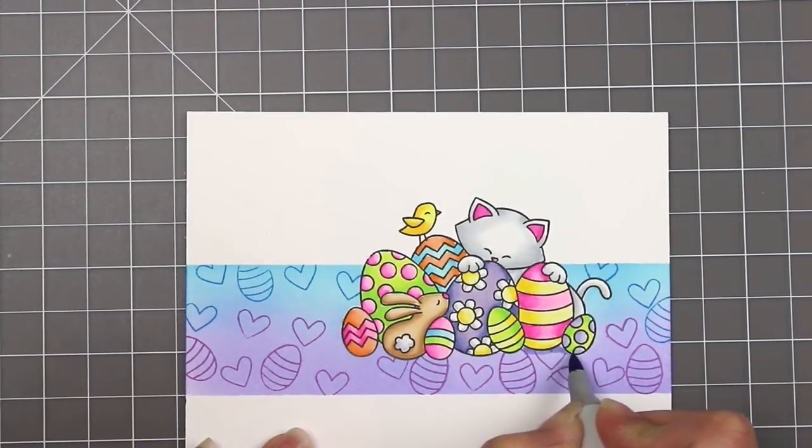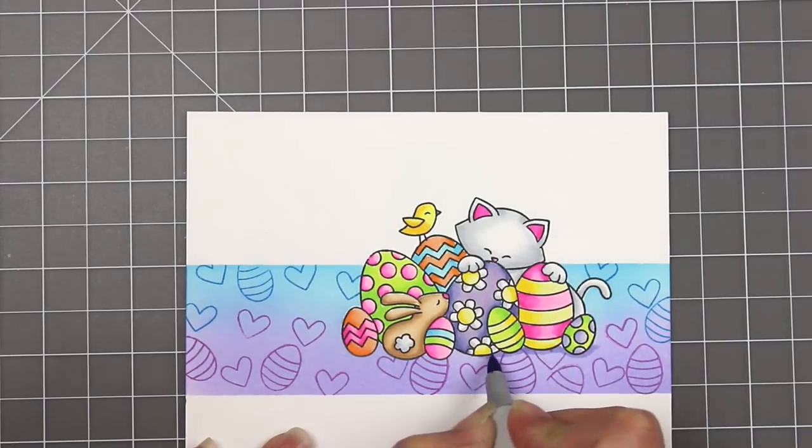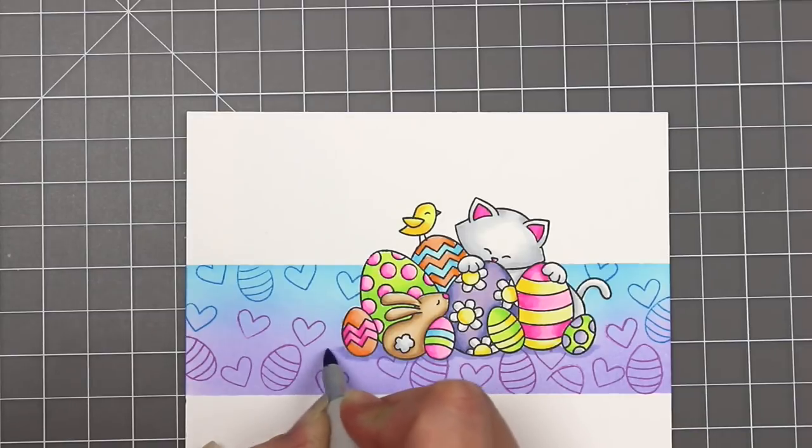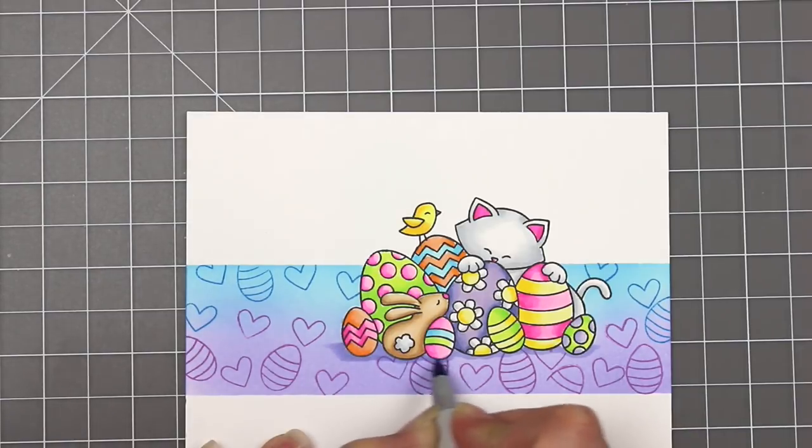Now here I'm just going to come in and I'm going to ground my image. So I'm adding just a little bit of shading underneath the eggs and the bunny there, just so it didn't look like this image was floating around in that ink blended background.